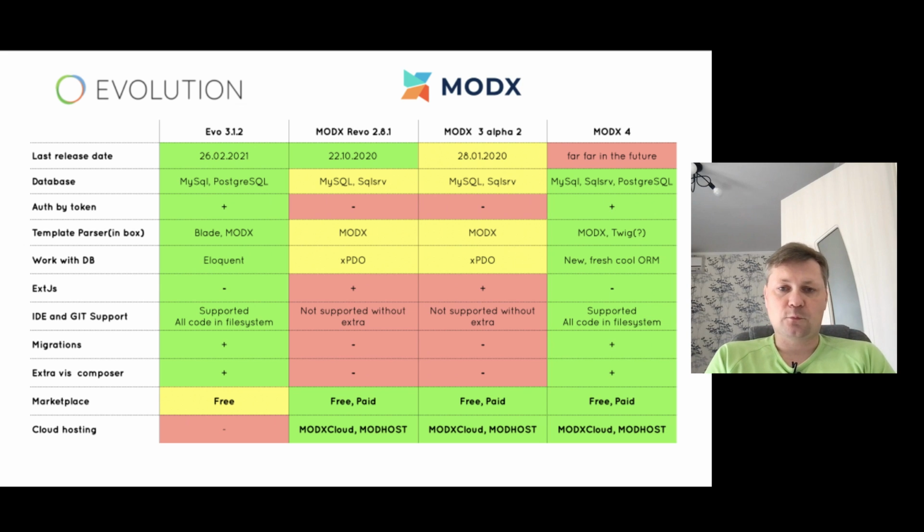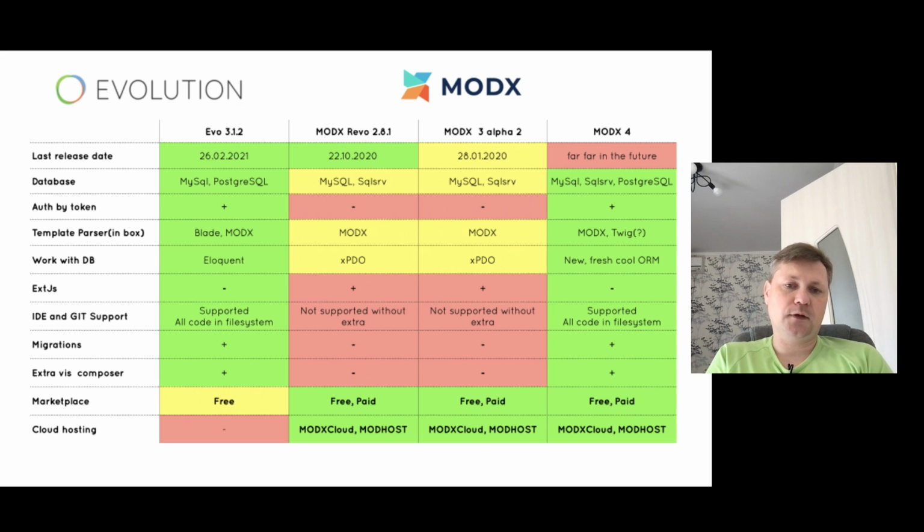Now, talking about the release date, Evolution 3.1.2 is already available. You can use it. It's the stable version. MODX Revolution is also stable. MODX 3, we're expecting to receive a final alpha within a week. As for the release, hopefully by the end of the year it will happen. We've really been waiting for that for 5 years or even 4 years. Anything to say about the release terms for MODX 4? I think it's too early to say anything, because nobody will start working on MODX 4 until the final release of MODX 3. Basically, they simply don't have people to work on that, and they don't have time.